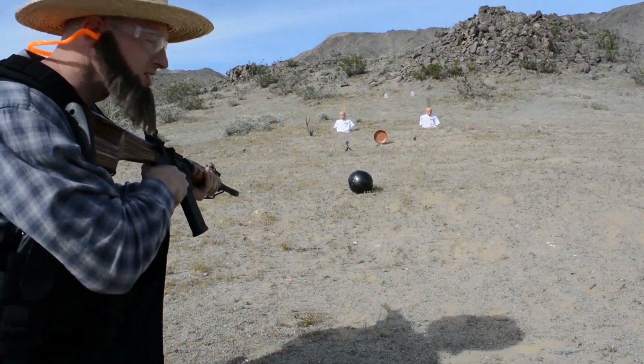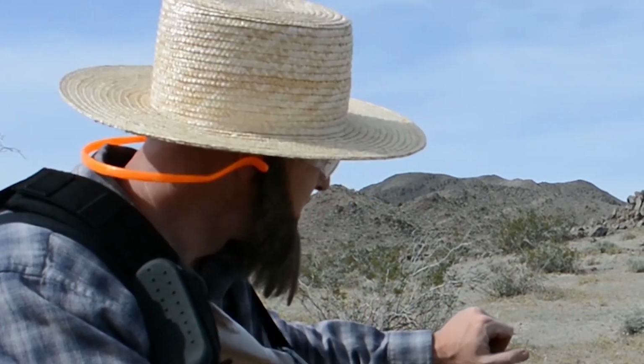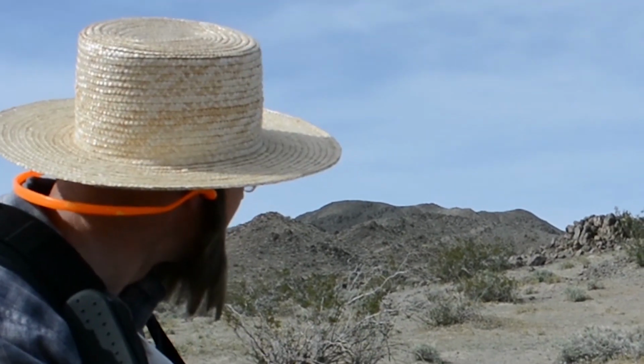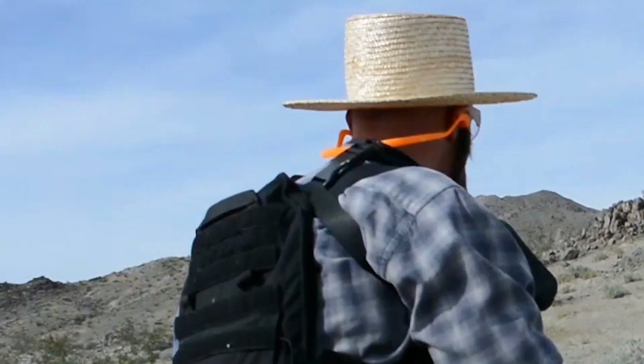Not a bad group, I say, English. I just noticed one of the ricochets actually went to the Copper Chef and hit it. I don't know if it went through, but we should look before I shoot it. Let's go check this out real quick.